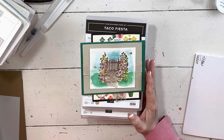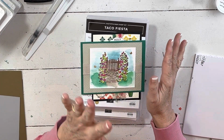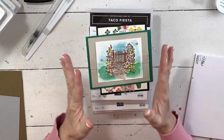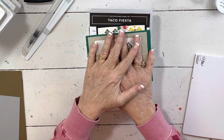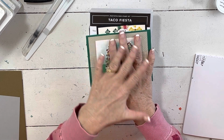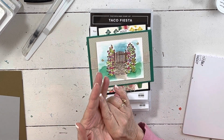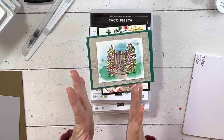This is going to be a video where I do a whole bunch of stuff on one card, so I can end up my week here and remind you of a few different things. Obviously we are almost to the end of February. The last day of February, a lot of things will meet their deadlines. One celebration will end for Stampin' Up! So getting all of your free things will come to an end.